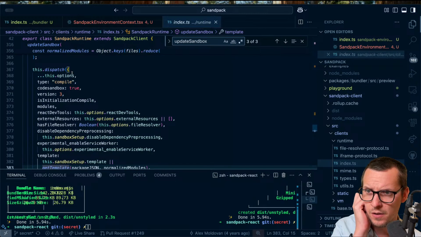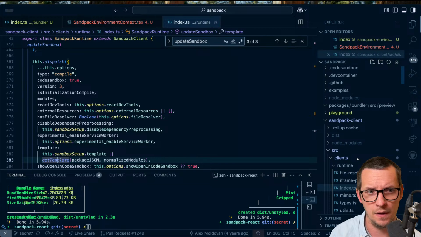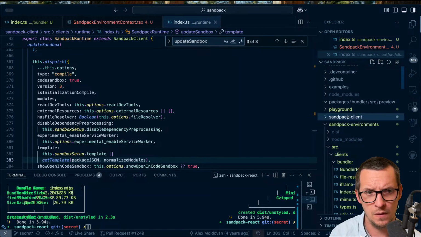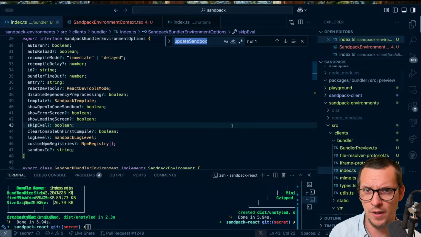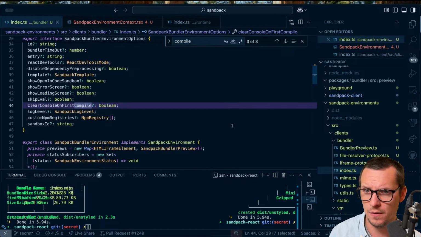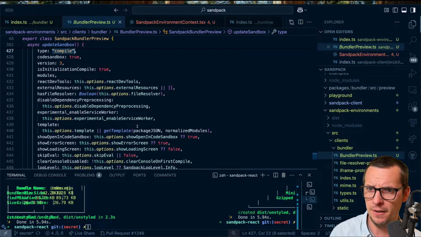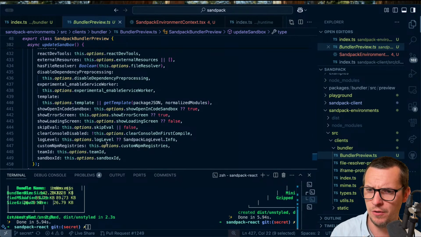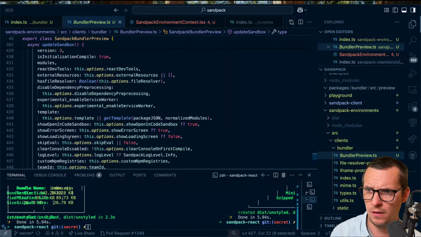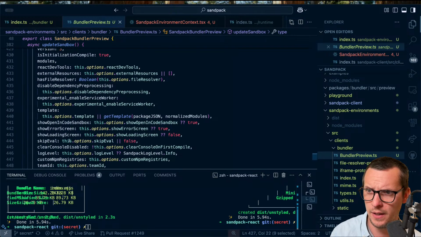Is initialization compile? So this dispatch is different. I guess this is really the trickiest part, because where is it actually compiling? Here it has all the things. Yeah, so we should really be looking at this. Is it actually passing in?